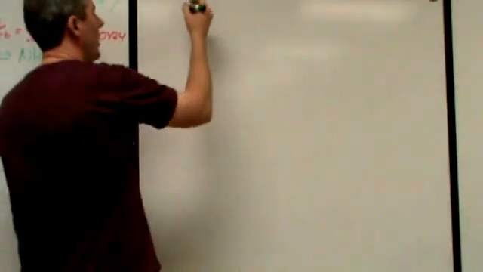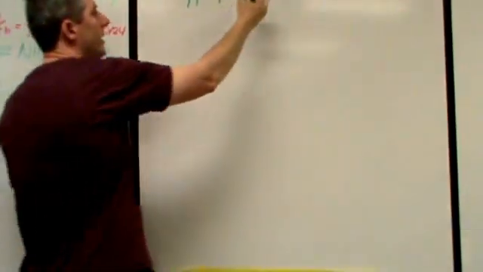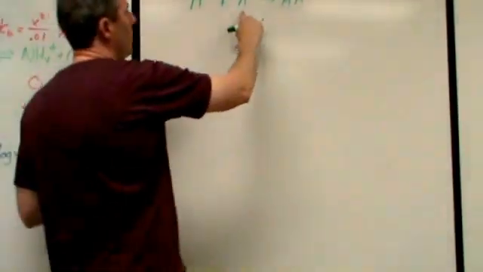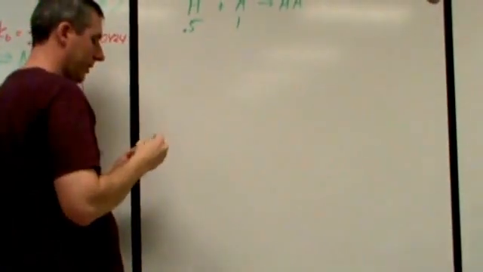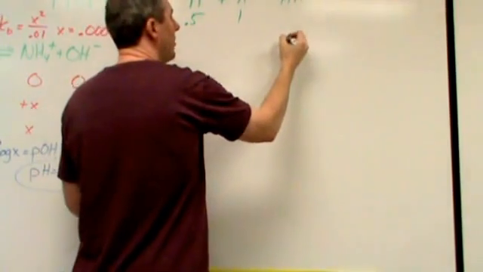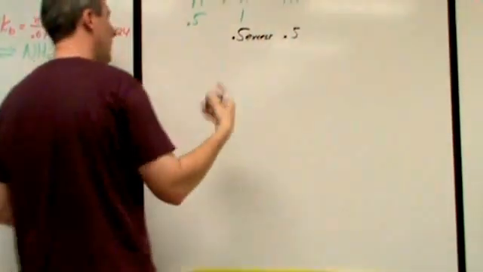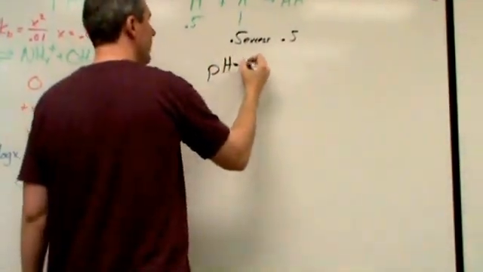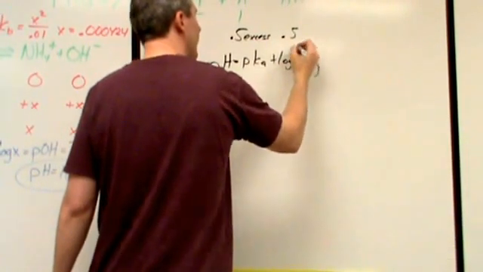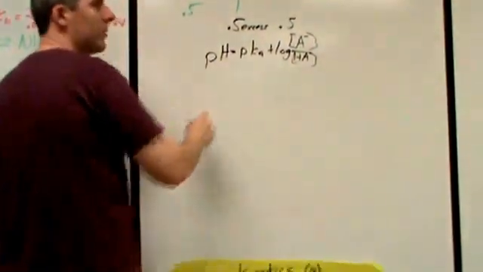So, in part C, we get into a little bit of buffer chemistry. What we do is we take enough H plus to react with my weak acid that I end up making the same amount of HA as I have excess of the A minus. What's key about this is that when I go to plug this in into the Henderson-Hasselbalch equation, if I have equal amounts of moles of A minus and HA in the same container, I have equal concentrations. This over this is 1. So, if those two things being the same, the logarithm of 1 is 0. My pH must be equal to my pKa.